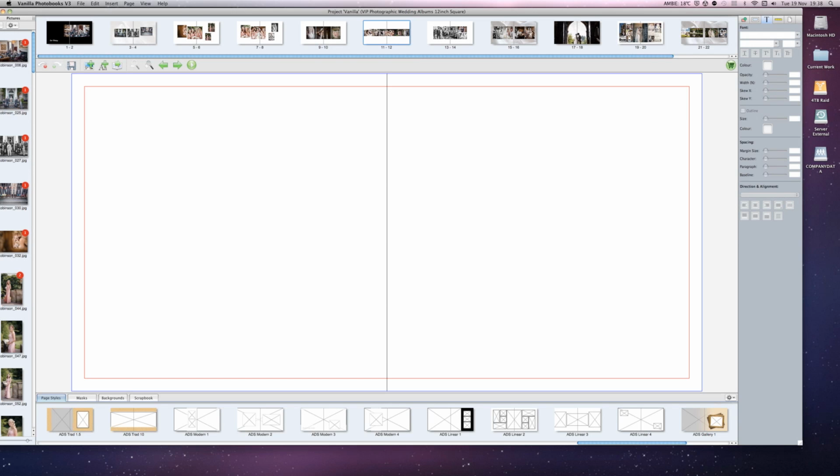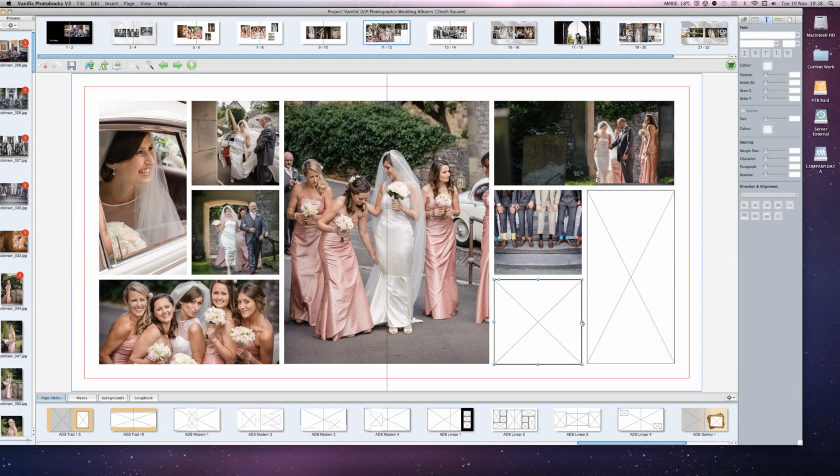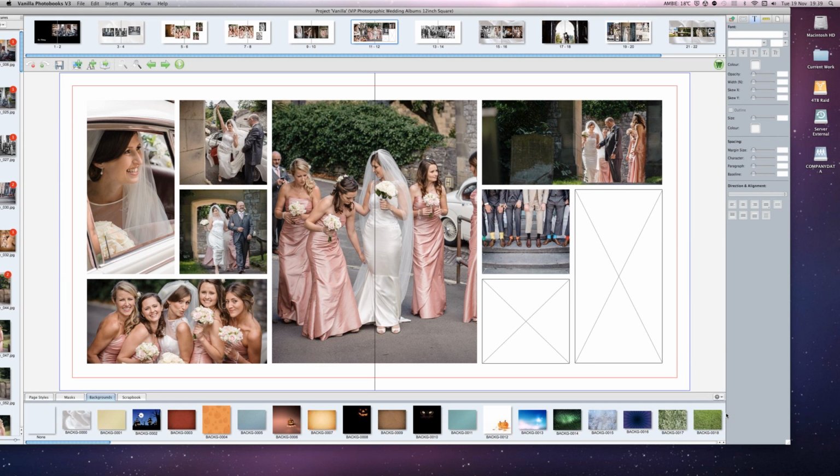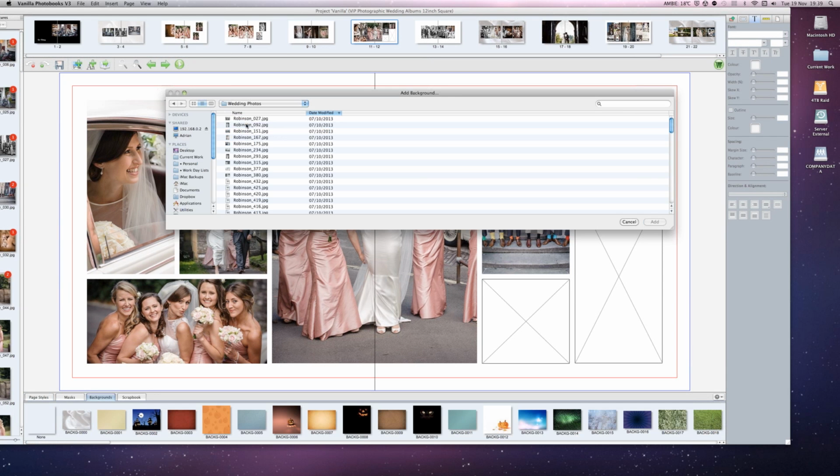Now if I wanted to add text, for example, to this page, I could just click on the text tool, position the text box, double click to type my text, and then I'll just put it in white so you can actually see it, and choose a suitable typeface, and select the size of that.